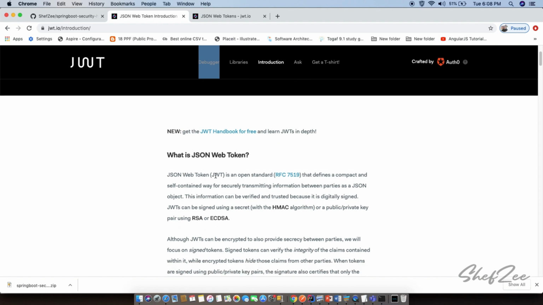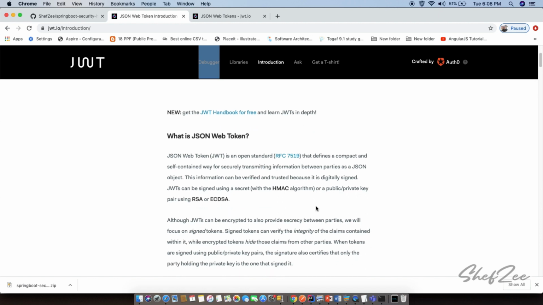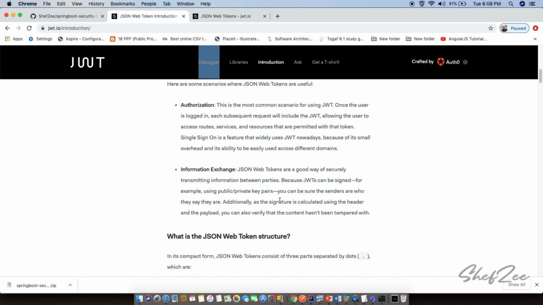A JSON Web Token is an open standard that defines a compact and self-contained way for securely transmitting information between parties as a JSON object. The information can be verified and trusted because it is digitally signed. So it's straightforward. I will not be going in depth about JWT here, because you could do that by reading it yourself. We'll just see the important topics.